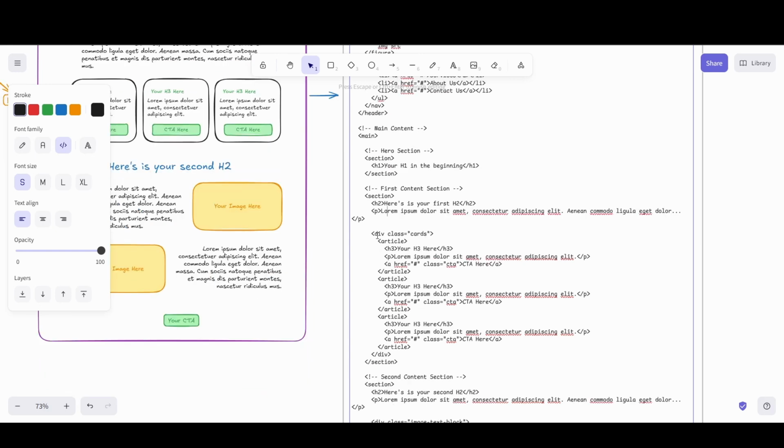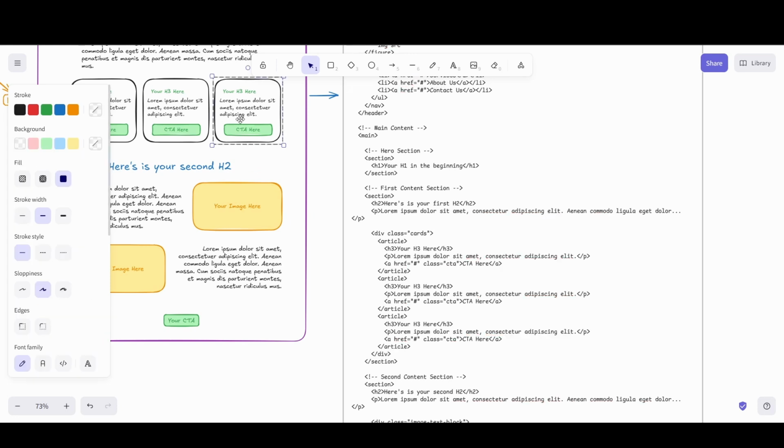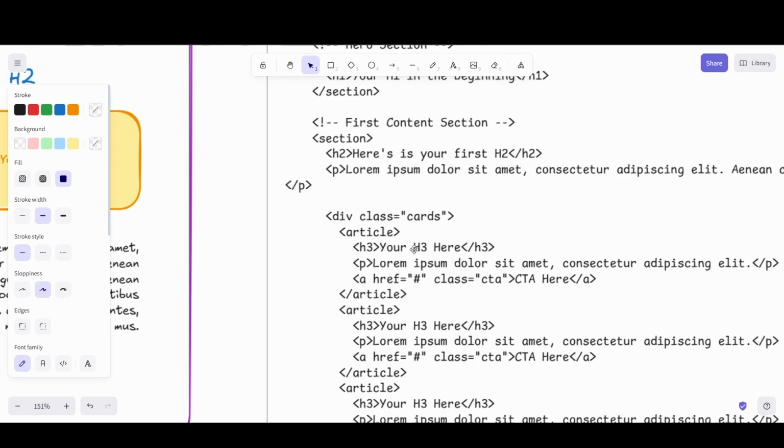And under that, I have built the div where these areas are, under that H3 tag is here. I have put this in an article, but you can avoid it and directly put the card without the article tag. So I will recommend you to not put these in article tags.